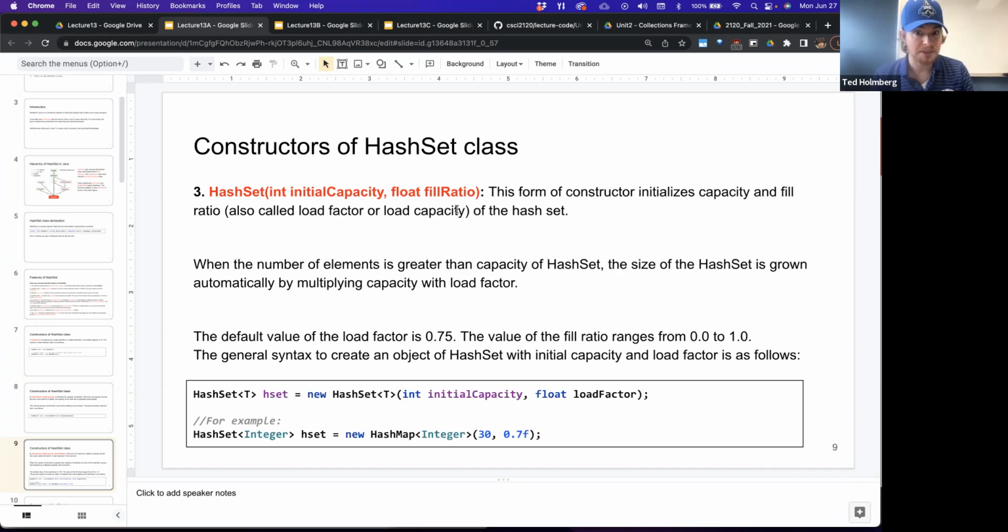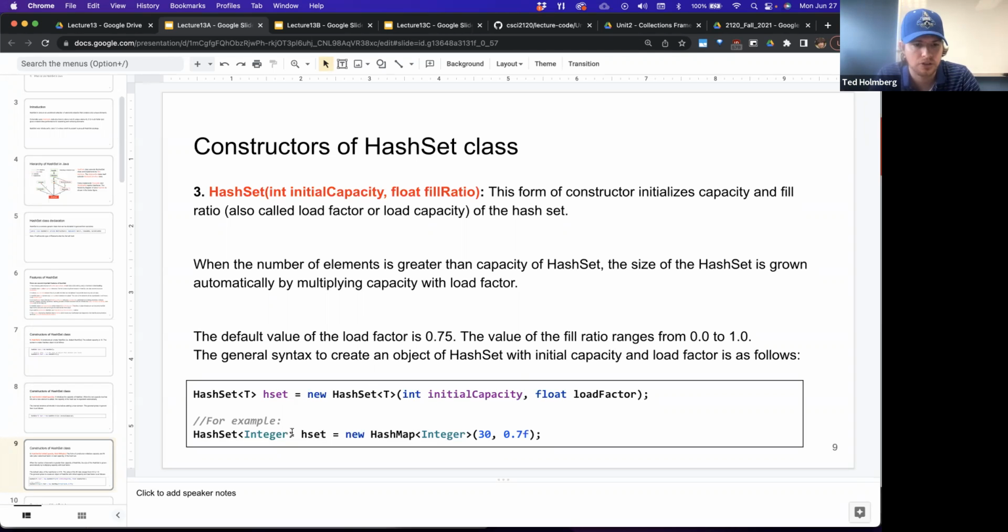Where the number of elements is greater than the capacity of the hash set, then the size of the hash set is grown, just like we had discussed previously, automatically by multiplying the capacity with the load factor. So the default value of the load factor is 0.75, and the value of the fill ratio range is between 0 to 1. So the general syntax to create an object with the initial capacity and load factor would be as such.